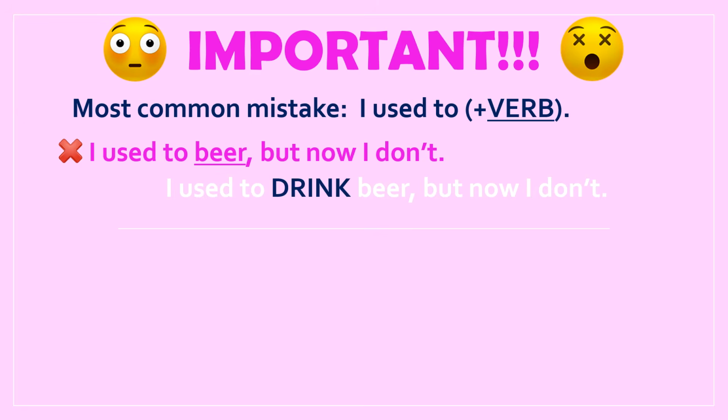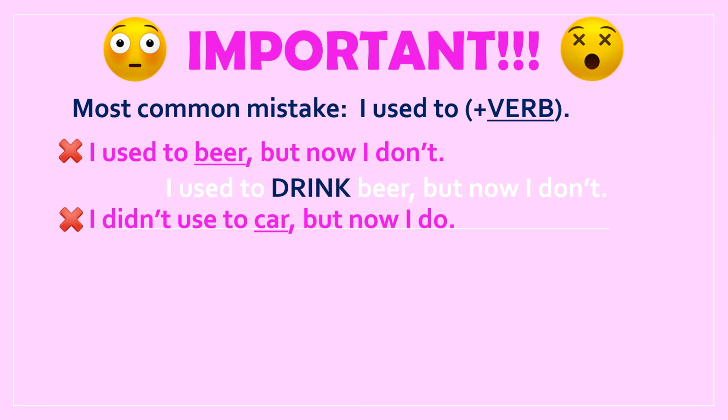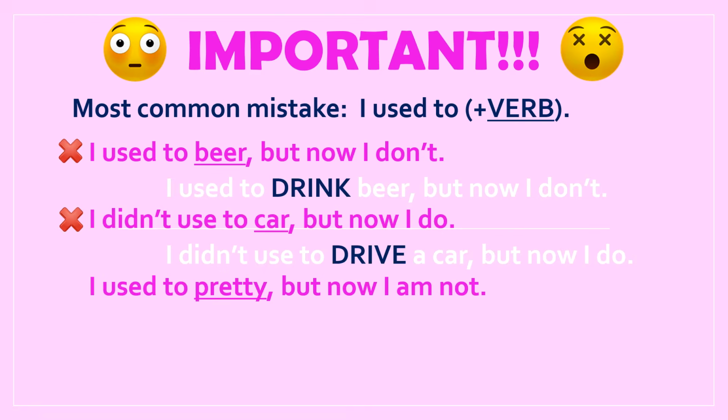This one is good. How about this one? I didn't used to car, but now I do. You know this one is also wrong because car is also a noun. It's not a verb. So what is the verb? I didn't used to drive a car, but now I do.